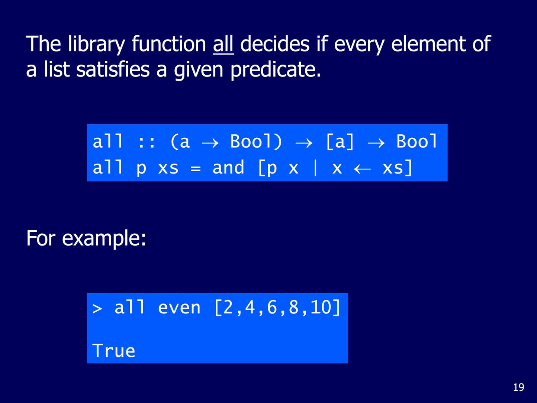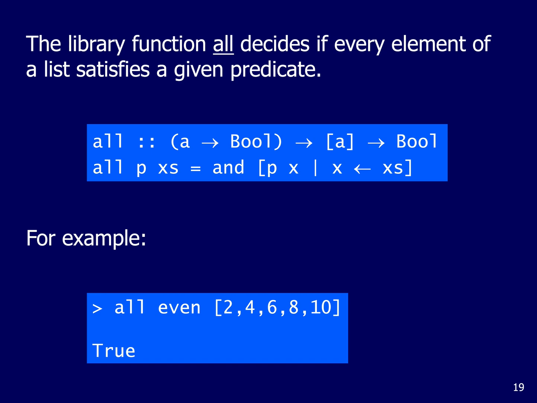So in general, all is a higher order function. It takes a property and it takes a list and it only gives back true if every element in the list satisfies that property. Okay, so if we look at the type, all takes a property or a predicate from A to bool, takes a list of A and it gives back a bool. And the definition is very simple. All P of X's is simply going to be, in the list comprehension, we check is the property P satisfied for every value in the list.